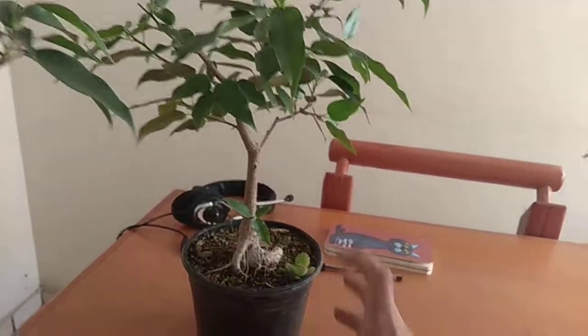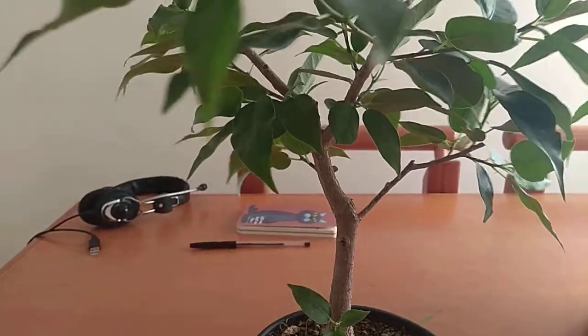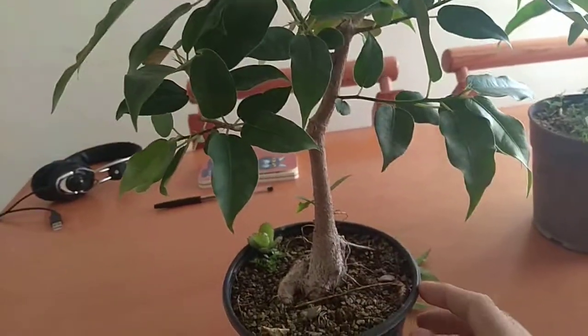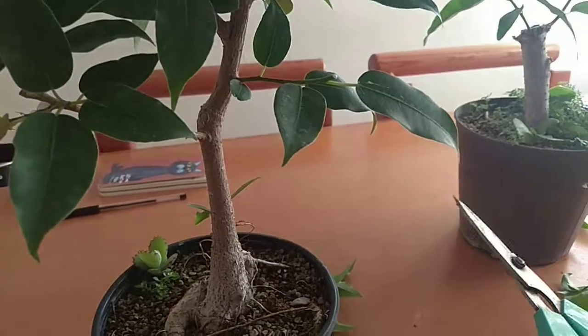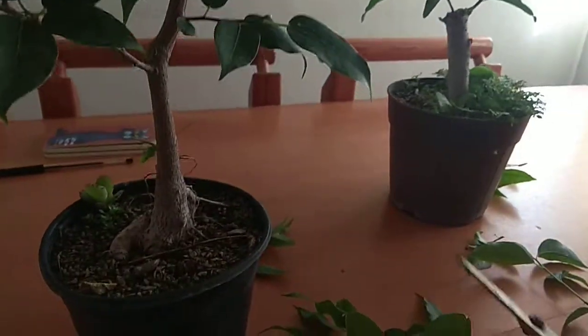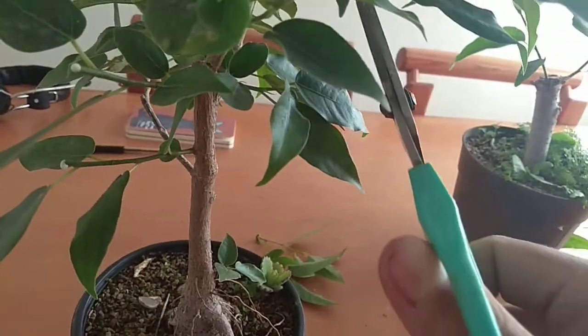I'm going to do the same thing with this one. This one does have a little more branches in the right places. I'm also going to develop this in a very traditional way, or very natural looking tree. But the same thing, I don't want big branches that compete with the main trunk when it comes to width. So what I'm going to do is cut right there. We're going to go back to the first few buds so we can develop the branching on the tree. This one's on top, they are very, very vigorous. So we're going to do the same thing.